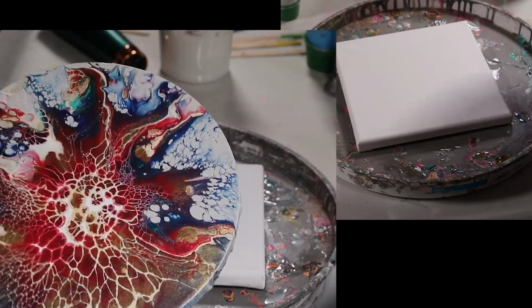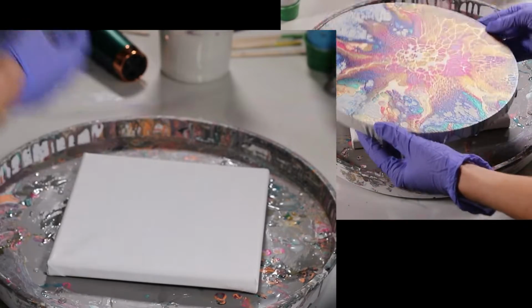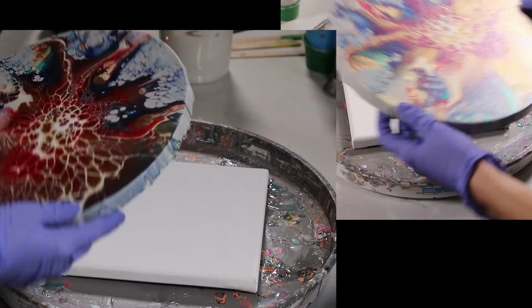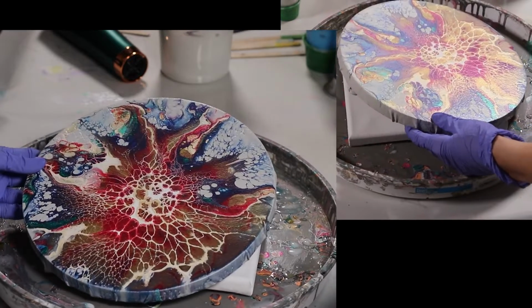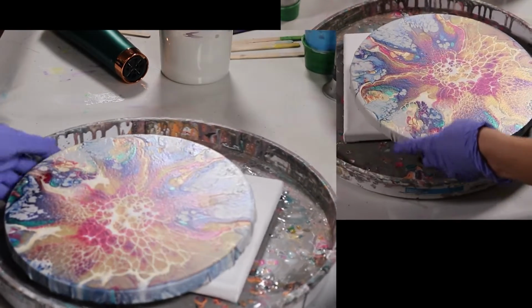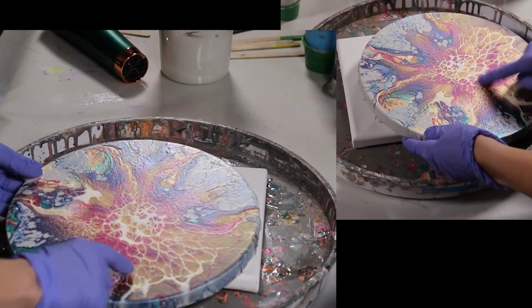So I don't know if you guys have seen this video yet or not. If you haven't, please go and check it out. This is a bloom technique that I did with just Floetrol in all my paints, just American Floetrol. And then for my cell activator, I did the white Amsterdam with Australian Floetrol to get all the lacings in there.